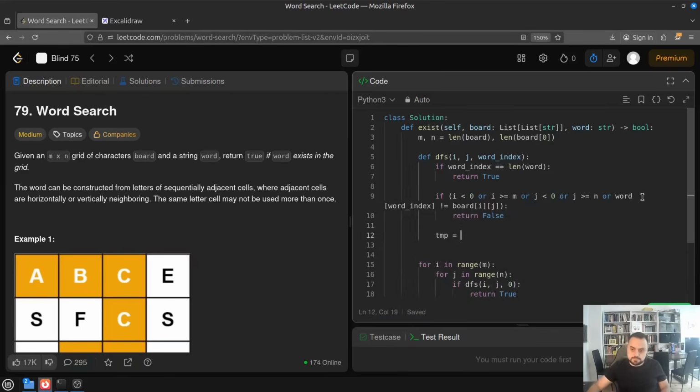Now we can mark our board as visited. We can put some character which for sure will not be part of the word, like this hash. And we will unmark it by the end. And now we have to call DFS on all the neighbors.